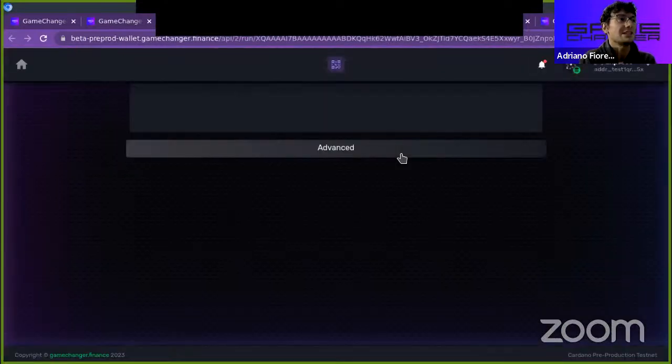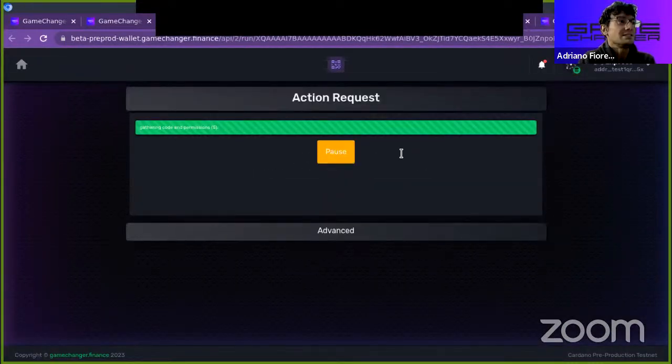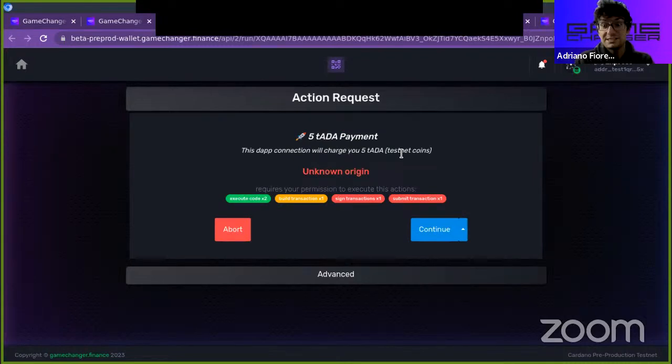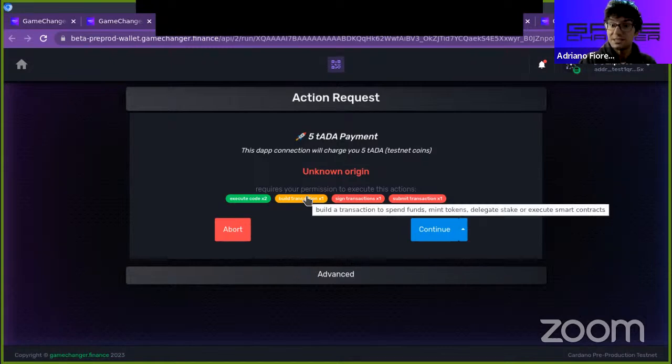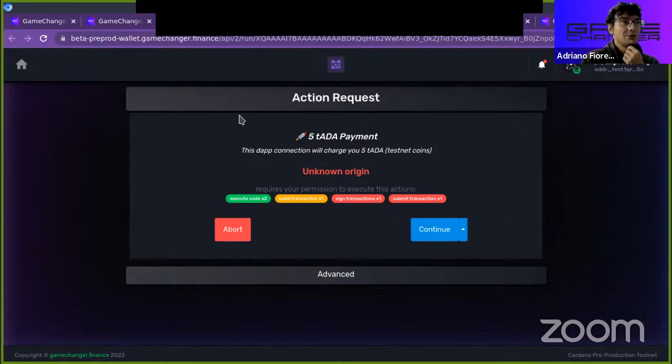So you click on that link. That is the same thing as actually scanning, for example, the QR code that Martin has generated. It's very similar. And you are all presented with this page on your GameChanger wallets. What you're watching here is the app connector of the wallet.